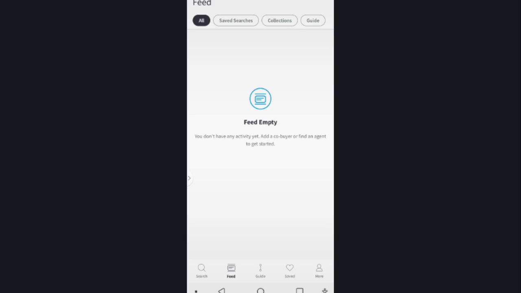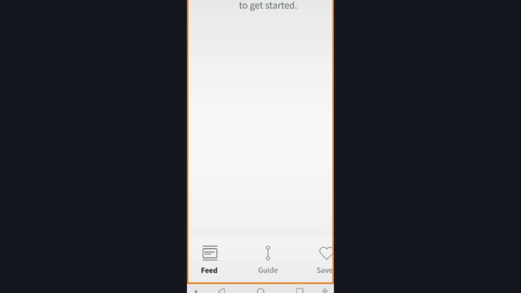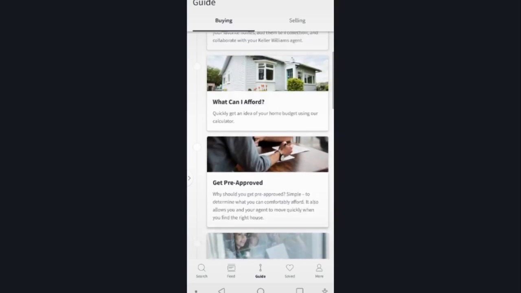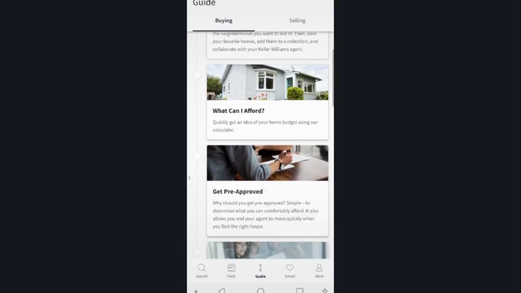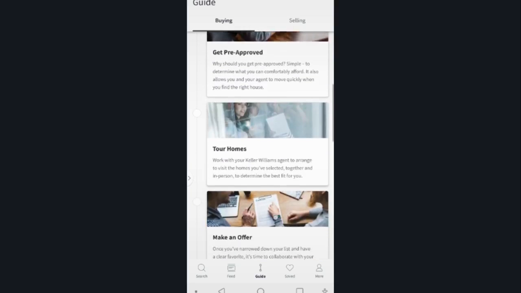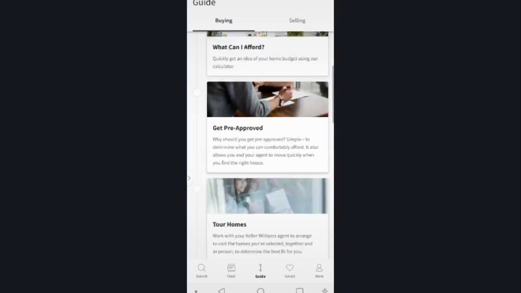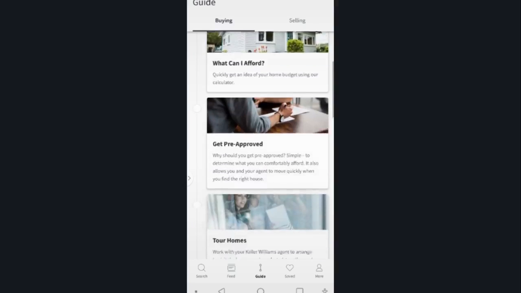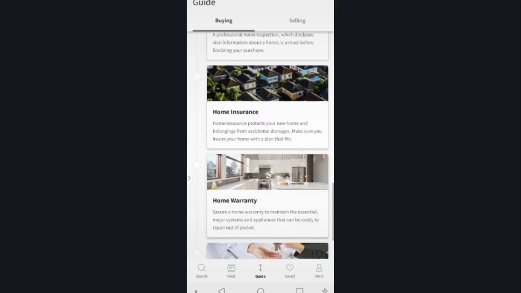So next you have your guide down here below, and this is very, very important, you guys. If I go ahead and click on my guide right here, this is actually a step-by-step. Think of it like an Amazon tracker or Domino's tracker, where you're actually going to be able to see where you're at step-by-step in the process. So this is from the client's point of view, you guys. And I'm just going to say, as someone who's looking to purchase a property in the next couple years, this is very useful. Actually, guys, I'm purchasing it next year, and I have to say that I'm probably going to be using this application just because I like to know what's coming down the pipeline.